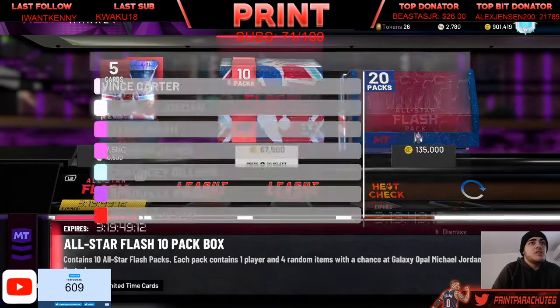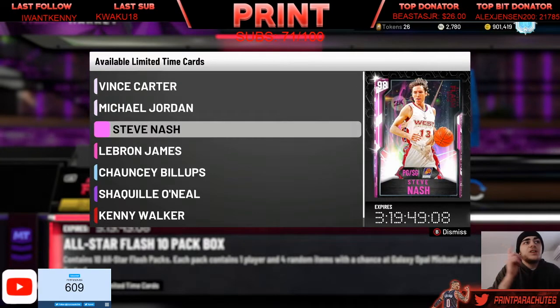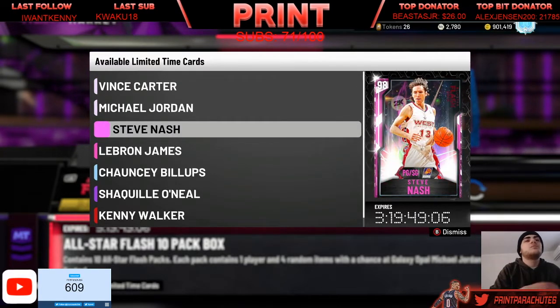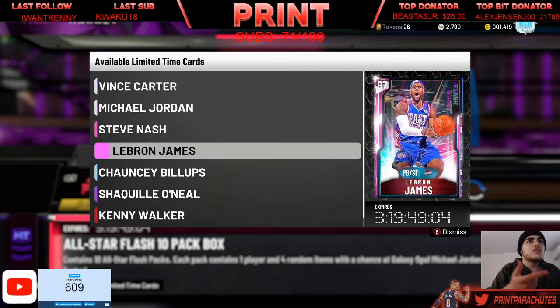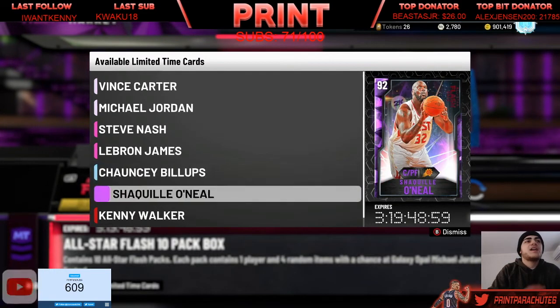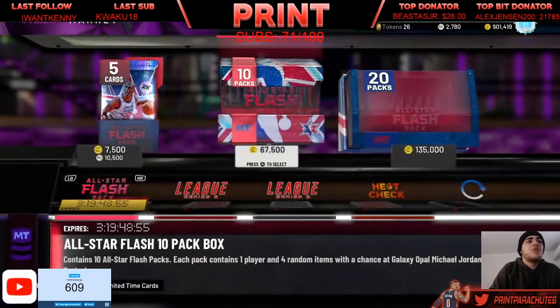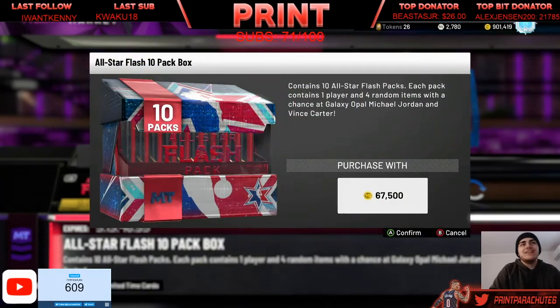Let's see. Again, we see this Vince Carter, the Michael Jordan, Steve Nash, LeBron. Bro, if I pull this Steve Nash, it's going to be the biggest troll, because everyone knows I want this LeBron James right here, man. And then you got Chauncey, Shaq, and Kenny Walker, man. So let's get right into it, bro. Without further ado, let's go crazy.